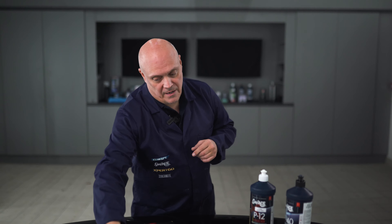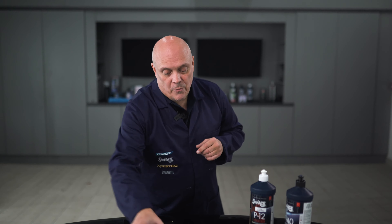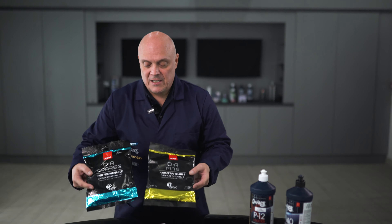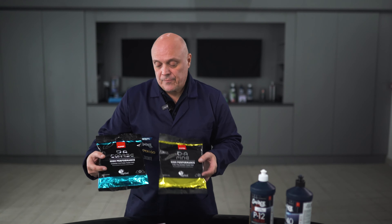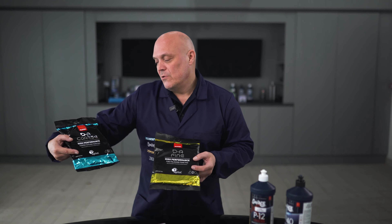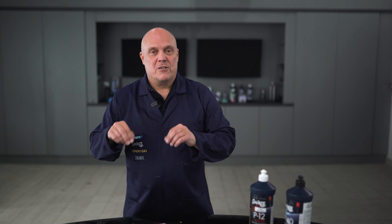The two products we've been given as samples are what end users are telling me are starting to become quite popular in the marketplace. We've got the Sonax Ultimate Cut and the Sonax Perfect Finish. I've never used any of these products, but the customer has also given me the pads to accompany them — apparently these two products work best in combination with the Rupees High Performance Coarse Cutting Foam Pad and the High Performance Fine Polishing Foam Pad. So let's put it to the test and see what the results are.